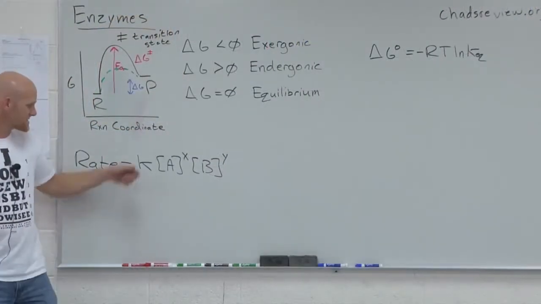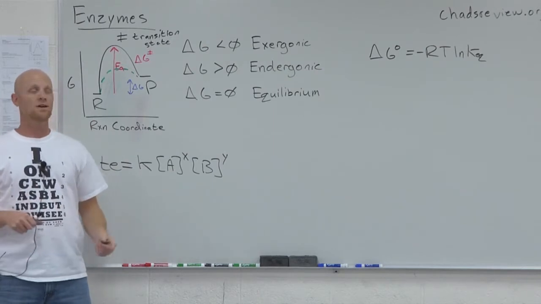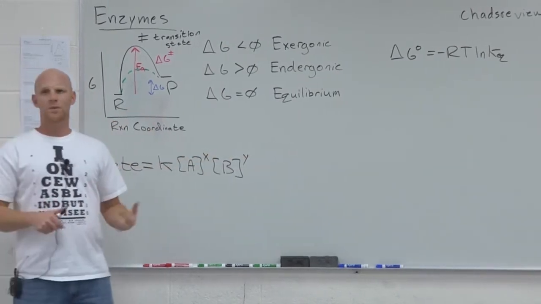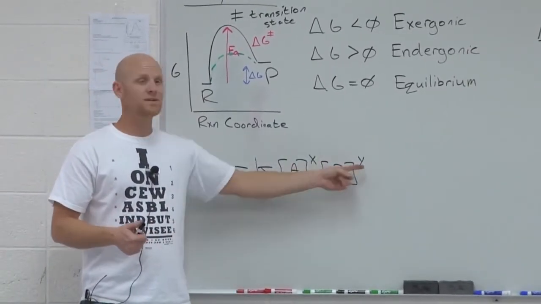Cool, so rate laws. These orders are typically integers in most of the stuff you'll ever see. 1 and 2 are the most common, but 0 happens every once in a blue moon. And we refer to that as zero order, first order, second order, and so on and so forth. Now, do these have to actually be integers?